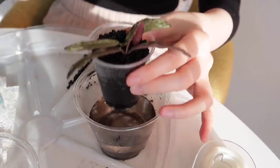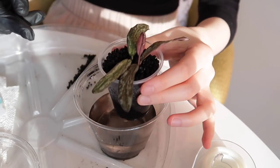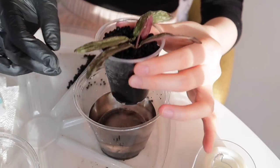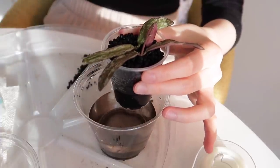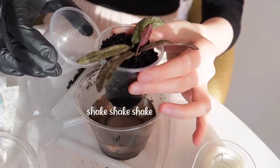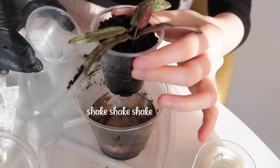I don't usually save any sort of water reservoir. I just let the Fluval get moist. When I'm watering it regularly, I usually just let enough water soak through where I can see maybe a little bit of water starts to gather in the catch cup.